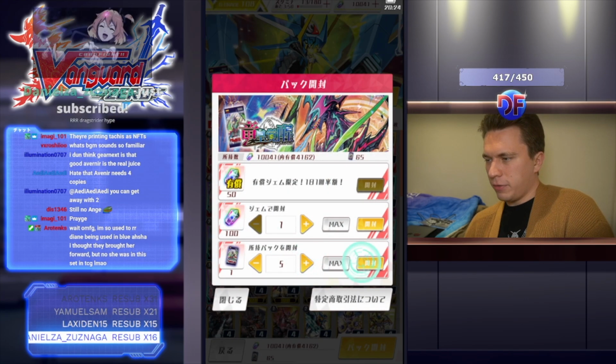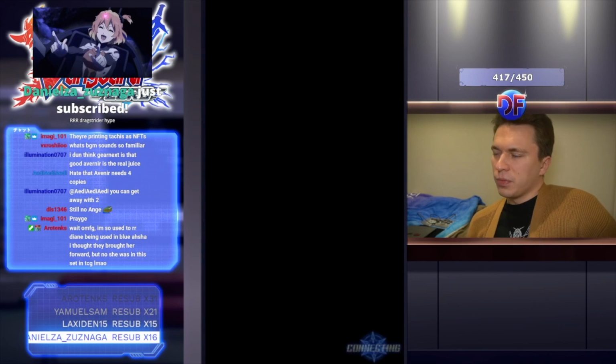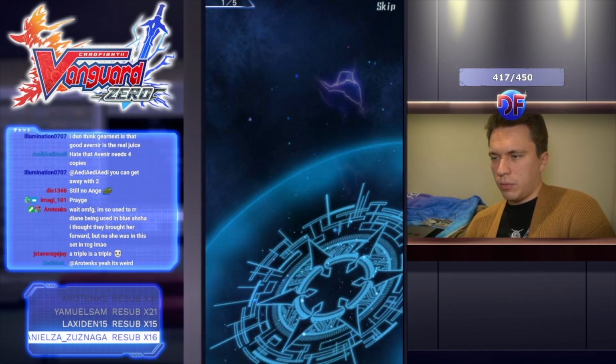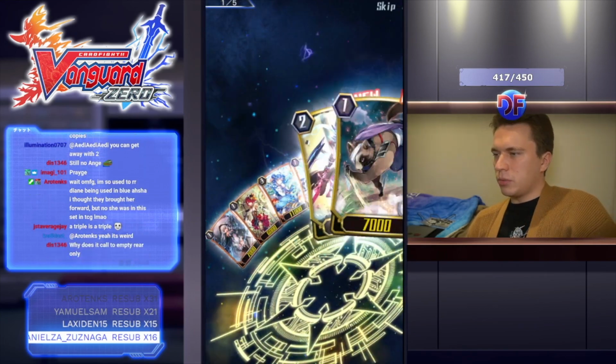Now let's open five of our cool packs. You'll be happy to know that in the story this month, you get 7 free packs. It's actually quite a lot. Double Red DN being used in Blue Asha. I thought they brought her forward, but no, she was in this set in TCG. Yeah. She wasn't brought forward.